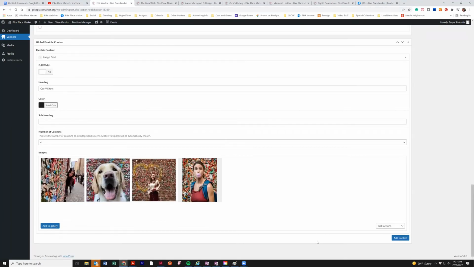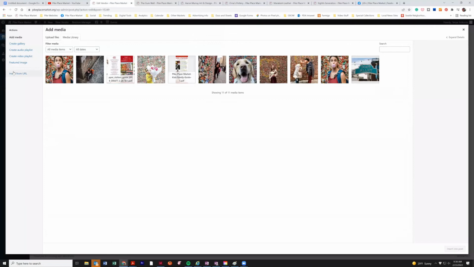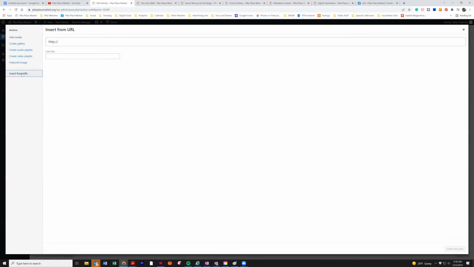Let's add another feature. Let's embed a video. So when you embed a video, you select add video, and in the left corner it says add media. And we are going to insert from URL, and you're always going to insert from a URL. So if you have a video on your website already that's using YouTube, it's a really great and easy tool to go find that video and embed it into your directory page.